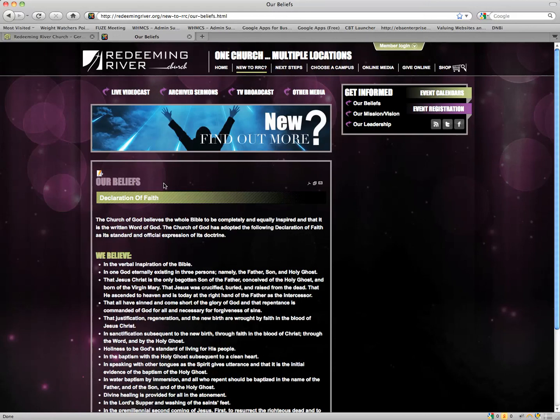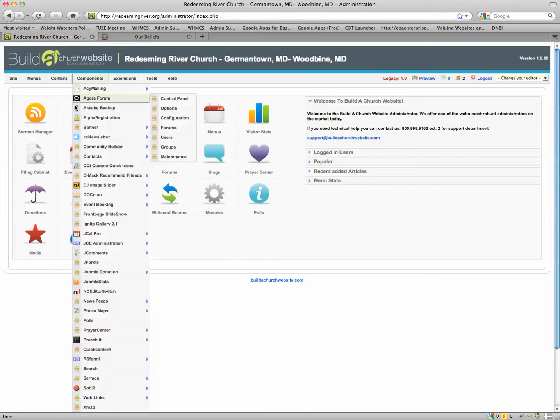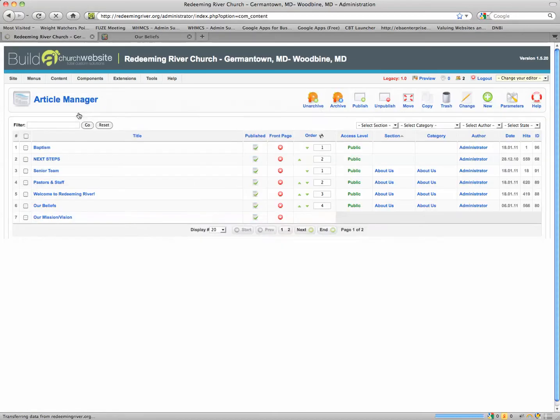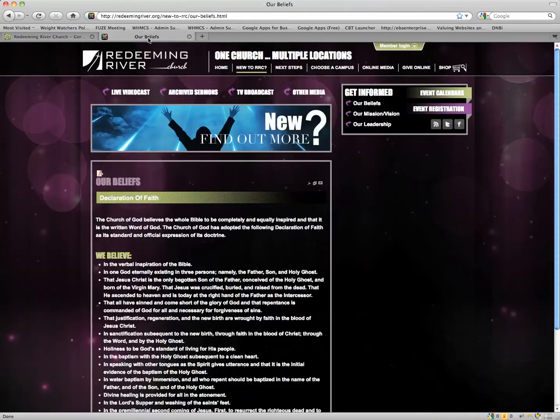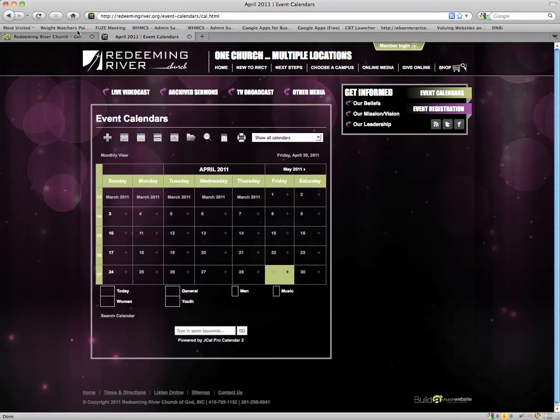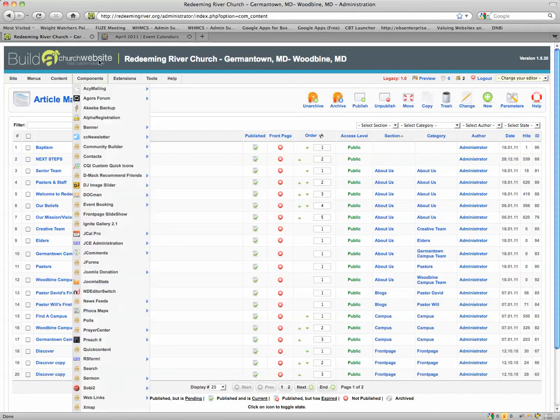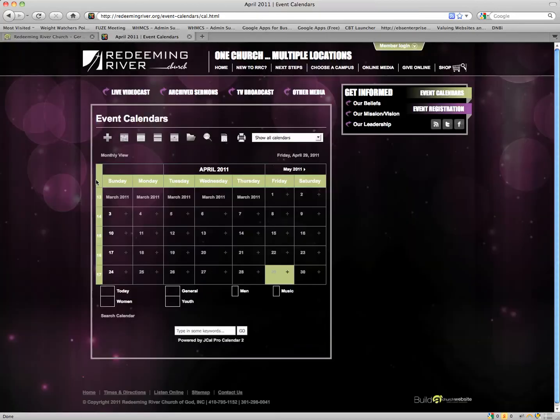You can either pull in an article, which are the list of articles that we have here on the back end, or a page, when you click a link, can pull in a component. Such as, if we go to event calendars, the link is not pulling in one of the articles. The link is actually pulling up a software package right here into the screen. And so this part of the screen, the content area of the screen, will either have an article or it will have a component in it.